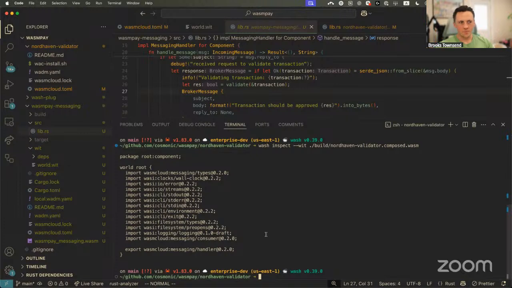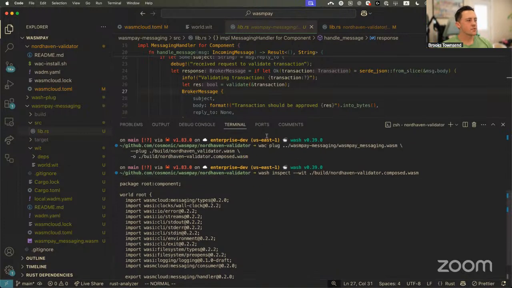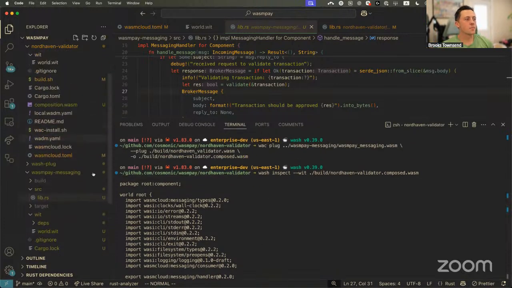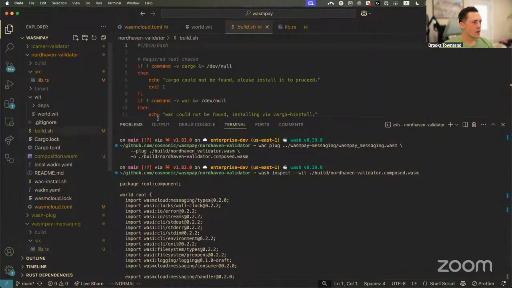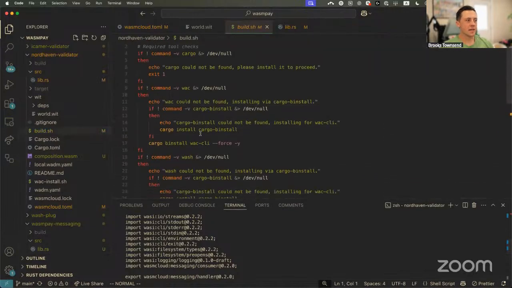But cool. Now, when it comes to doing this repeatedly, every single time you build your component, you need to recompose it to create your final component. You can actually break them apart, but we won't get into that. There are a couple of things that you may need to do.